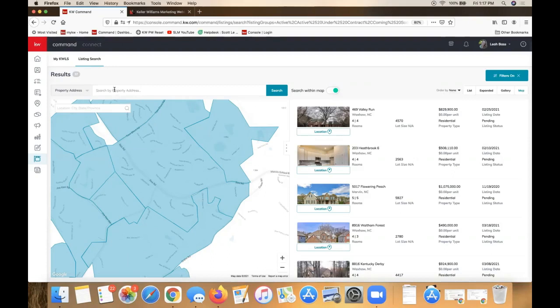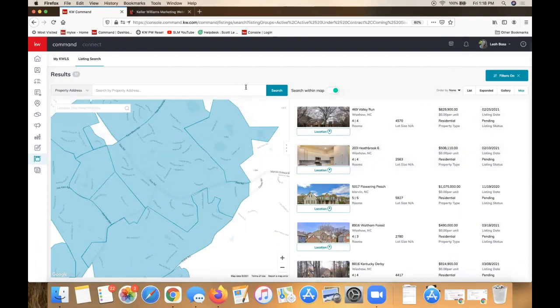And you can simply search for your listing based on property address or MLS number. MLS number tends to be a little more direct when I've been searching in the past. However, again, all listings should automatically pull over within 24 hours, if not sooner. I believe KW has said that they're working on making this pull over from the MLS every 16 minutes. So very accurate, right? It'll always be the most up-to-date information because it's pulling directly from the MLS. So that's the way they are going right now. It's pulling over in 24 hours or less from what we've seen.